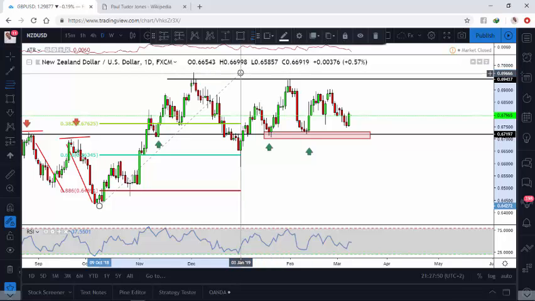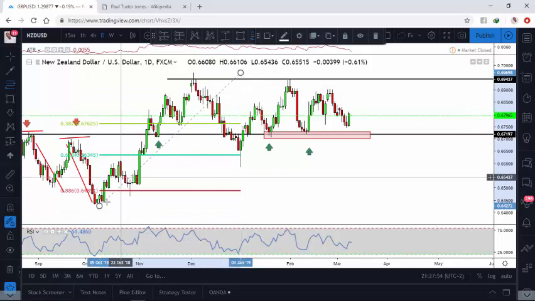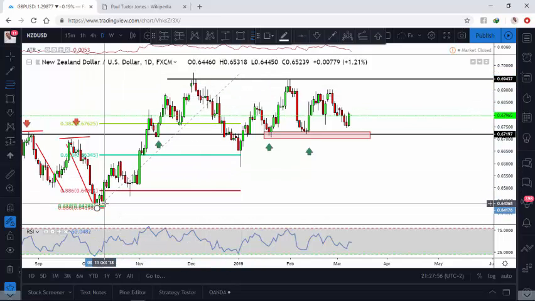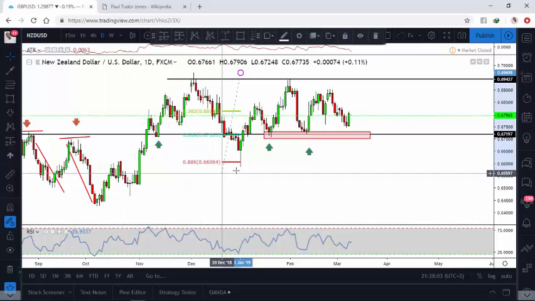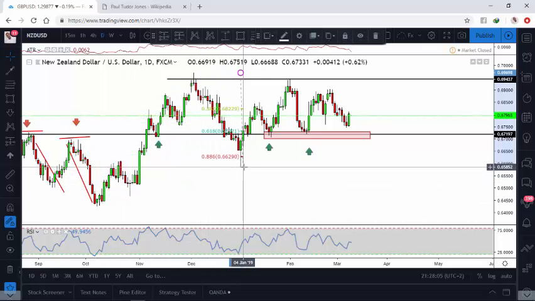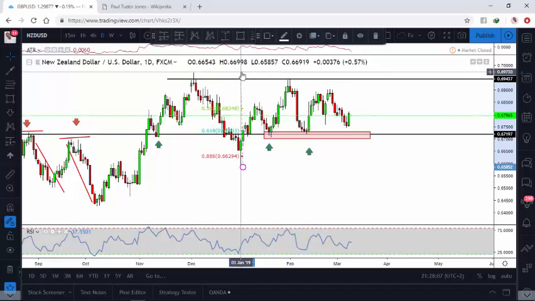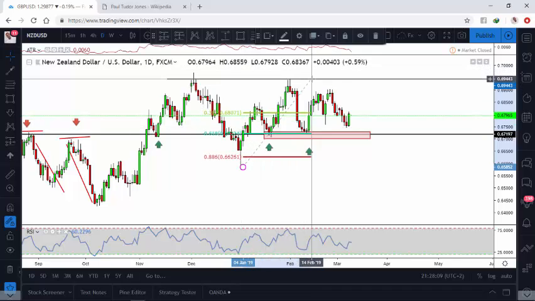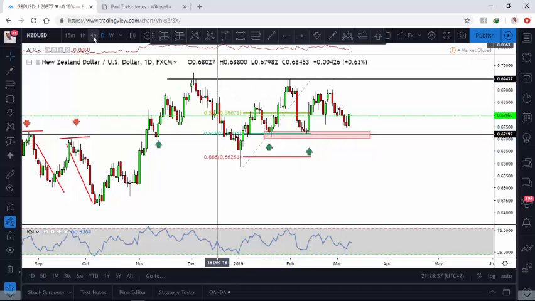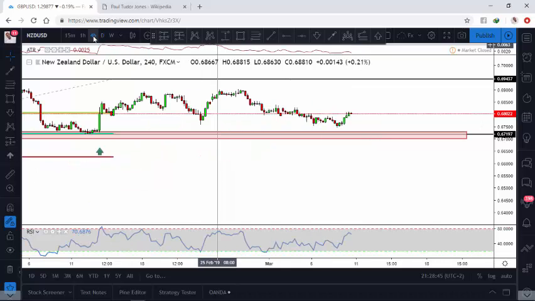We don't have Confluence with our Fibonacci retracement on this bigger leg, but we can take this leg right here, use this leg right there and drag it across to this high. As you can see, our 618 retracement does Confluence at this level right there. All right, so let's go to our lower time frame and see what exactly can we use to support those levels.